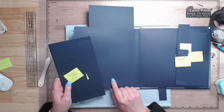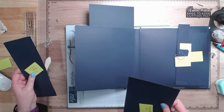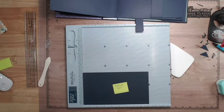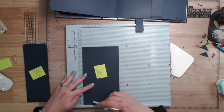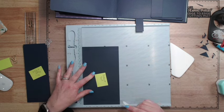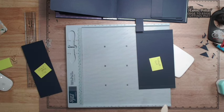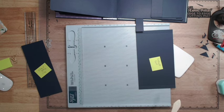This page is going to be stacked pockets. So we've got our base pocket, it's 5x9. Starting with the 9 inch, you're going to score 1/2 inch, turn, 1/2 inch again, turn, and 1/2 inch. And yes, these are pre-scored just so that I didn't forget by the time I got to assembly what it was I was trying to do, because it wouldn't be the first time.